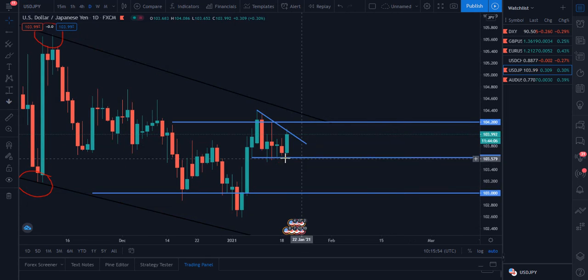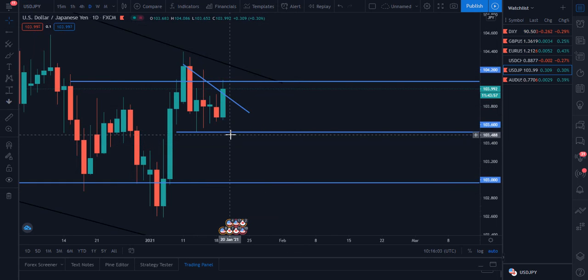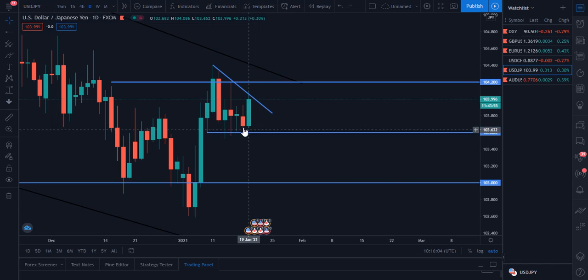And I said price was rejected on 103,600. As you can see, as we go to the daily, more current, this support level is going to be more valid than this one here, because now we're current. We're talking about what's happening recently, and you can see this is the 19th, and yesterday was the 18th. It was the beginning of the trading week. So this would be a strong support level.